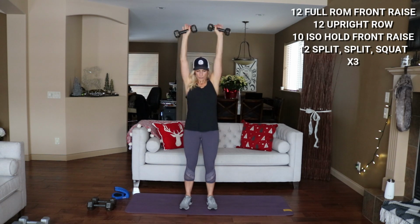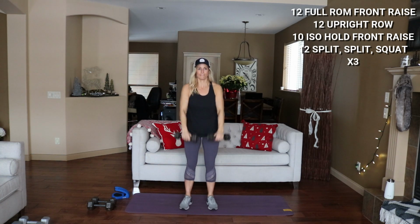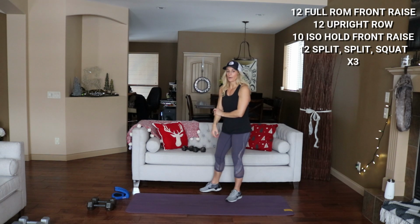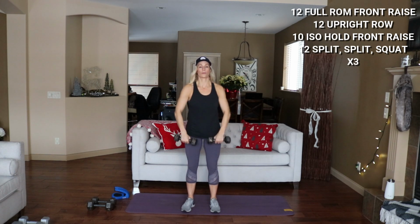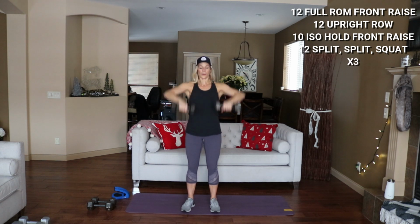Halfway. Two more here. And up. Slow, slow, slow. Woo! Okay, upright row. Because this one hurts my elbow, I'm just gonna stay lighter, but feel free to load this up or grab a barbell. 12 here, roll the shoulders back. Here we go, up for 12. And 12, good, whoo, nice.